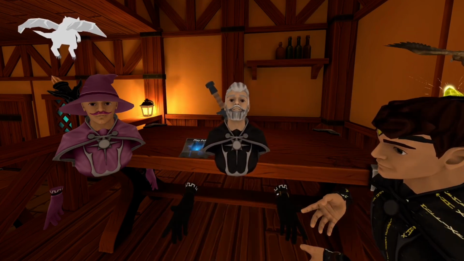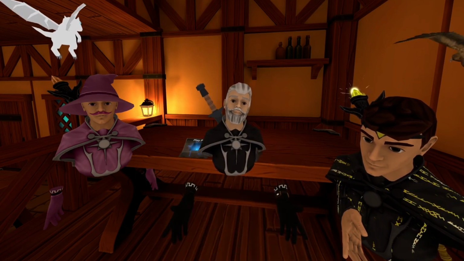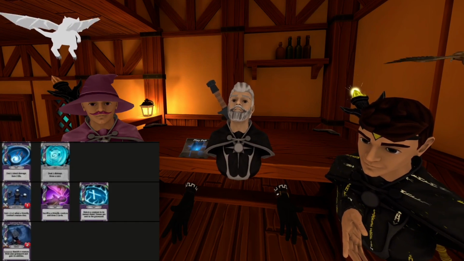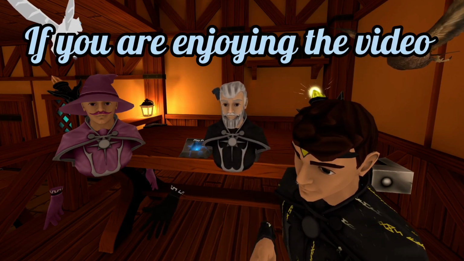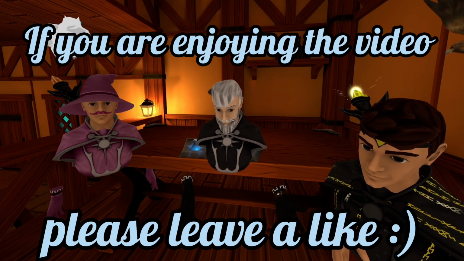Corpse Slinger. Where do we put Corpse Slinger? I put Corpse Slinger in C tier. Lford put Corpse Slinger also in C tier. And then Microwave put it also in C tier. Because it's not that good. It's mid. Yeah, it's a mid card. That's it. Pretty mid.